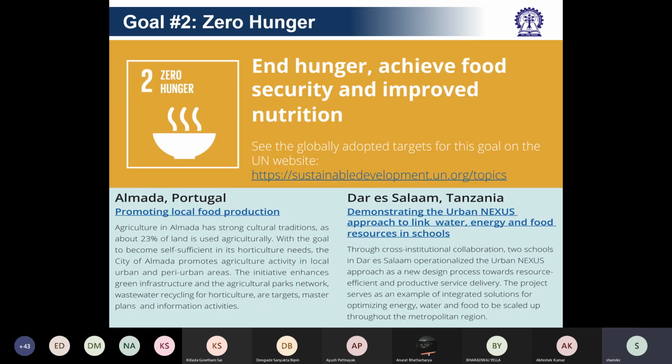Goal 2 is basically about ending hunger, achieving food security, and improved nutrition. In the past 20 years, hunger has dropped by almost half. Many countries that used to suffer from famine and hunger can now meet the nutritional needs of their most vulnerable people.